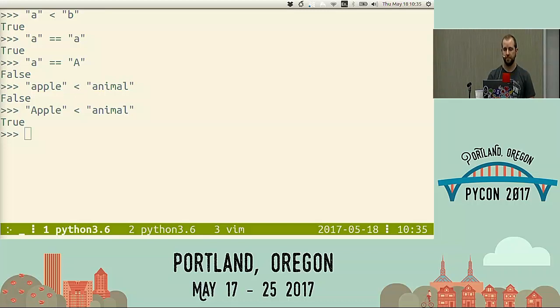Yeah? The character string comparison is supposed to compare the first character first, is that right? If they are the same, then compare the second. Yeah, so there is an algorithm going on here. It's kind of like when you're in a dictionary. If you're asking, are they less than or are they greater than, it's looking at the first character. If they're equal, then it doesn't know how to answer the question yet. If they are not equal, it knows how to answer the question. If they're equal, it has to go to the next letter. If those are equal, it goes to the next one. And so yeah, it's going in order, kind of the same way you would do this if you were looking up things in a dictionary.